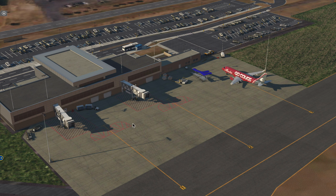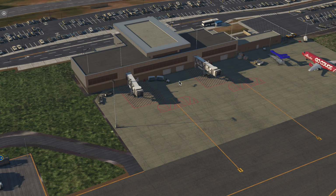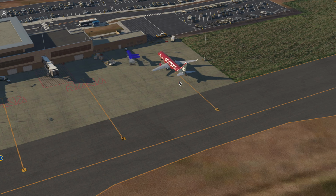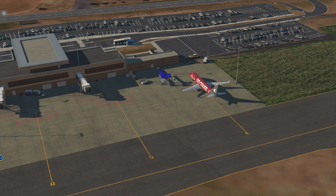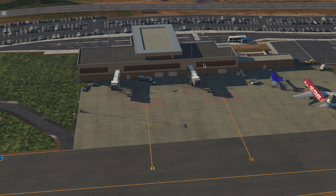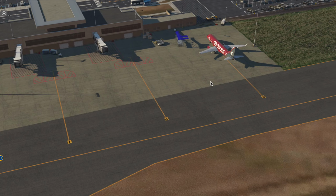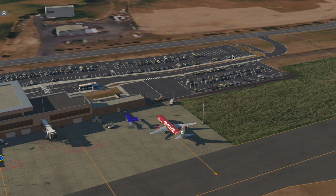You got some cautionary zones. You got the jet intake danger zones over here. They're not on the third ramp, I presume, because there's no jetway position, so the plane may or may not be parked in a consistent place. Anyway, let's see. What else have I added? Obviously, that's the main ramp. Looking down there, you can get onto the terminal entrance, and then you've got the parking lot.